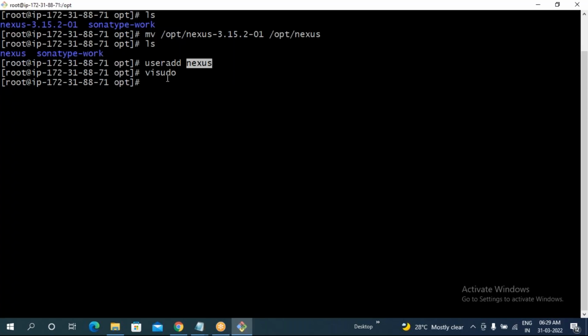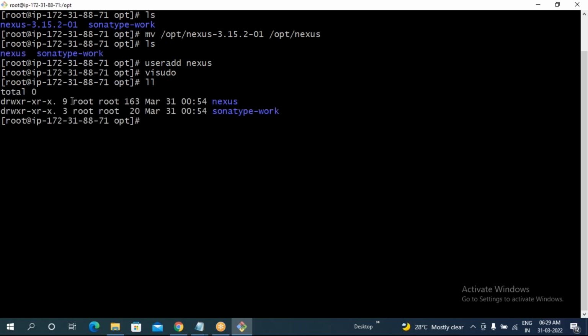If you see, I have seen two things, right? For both of them, it requires changing ownership. Right now, who is the owner? Root user belongs to root group, for both of them. Now, for both of them, I want to change ownership. Why change ownership? Because I want to start Nexus as the nexus user. Earlier, we started as the owner user. Here also, we have to start Nexus as nexus. So that's why I want to change ownership for this one.